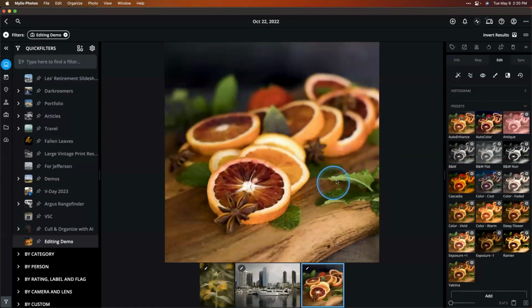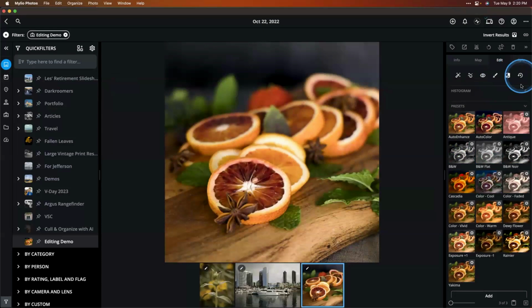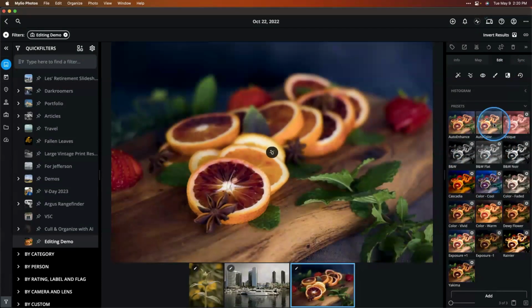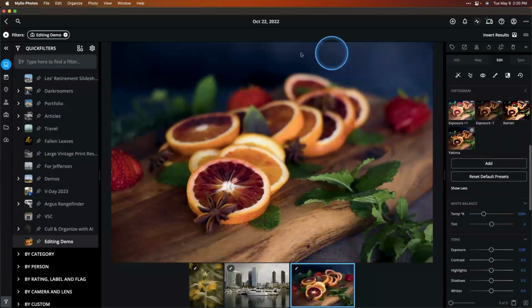All right, one more example here, and this is one that I'd already edited. So there's the before and there's the after. I'm going to go ahead and click reset on that, and let's choose auto color. I actually kind of like the warm tones that this brings in, but I think it could be a little bit less warm. You can see the background turned almost a little bit blue with that auto color. So we can correct that by taking our temperature slider and moving that a little bit over to the right. And we keep the richness of everything else. It just adds a little bit more warmth to the image.